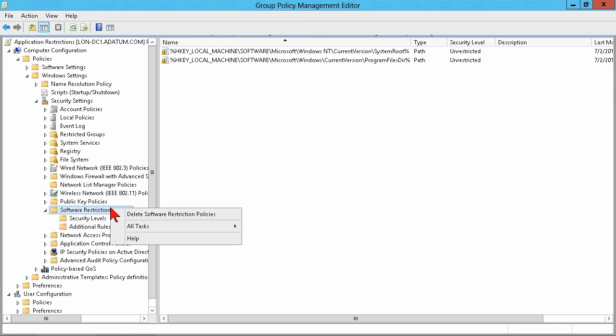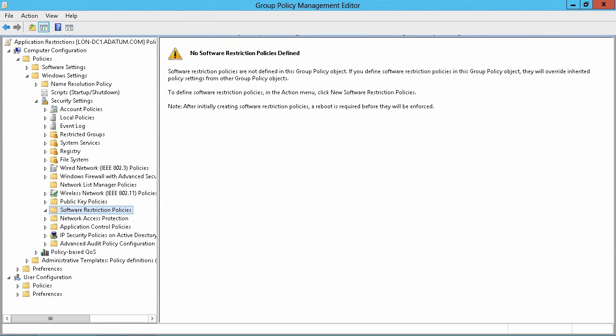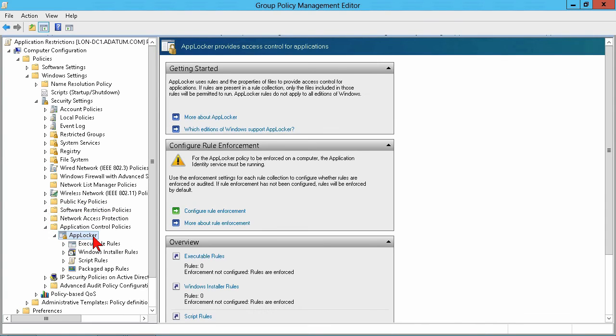Okay, and so you can use those software restriction policies if necessary. Otherwise, in a Windows 7 only scenario, we want to use application control policies, otherwise known as AppLocker. All right, these are supported on Windows 7 Enterprise and Ultimate, Windows 8, and they have a lot of flexibility. They're also supported on the servers.